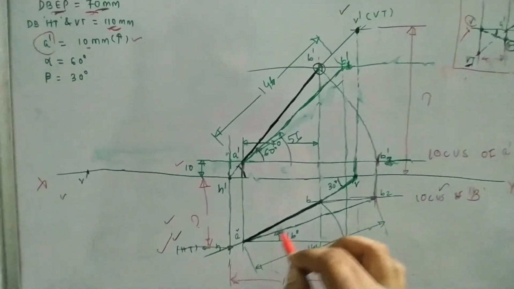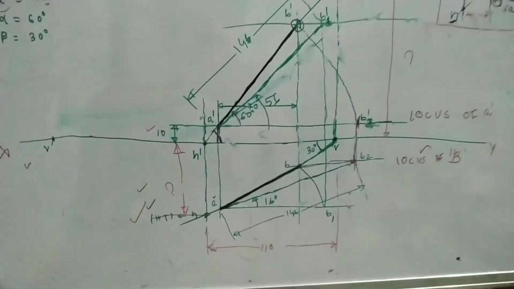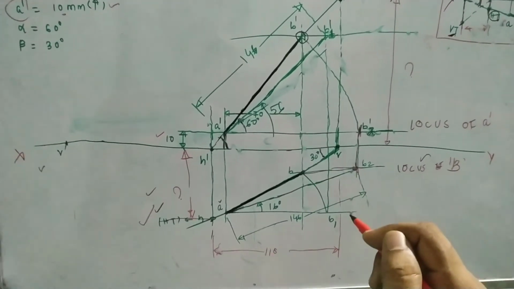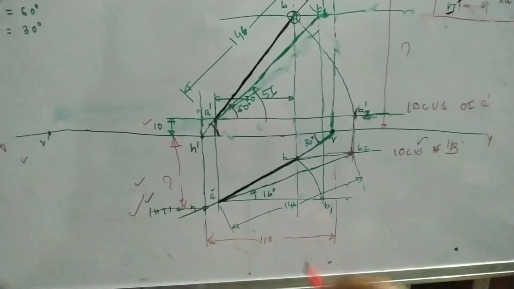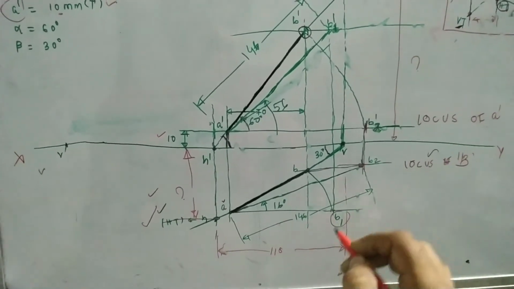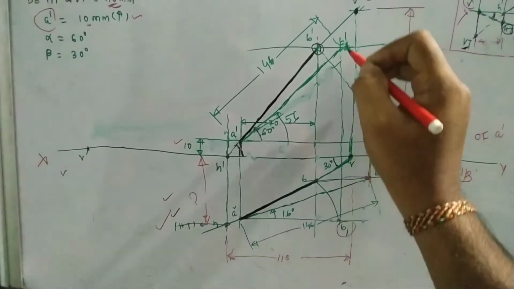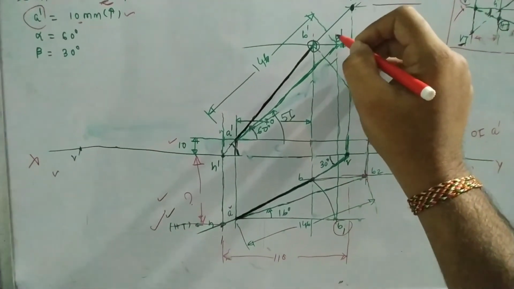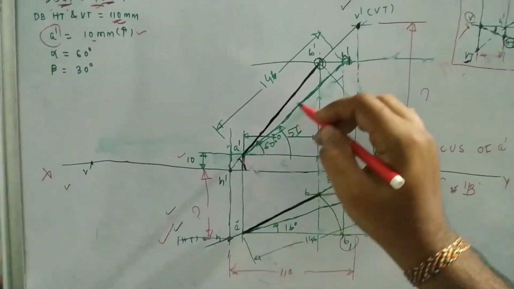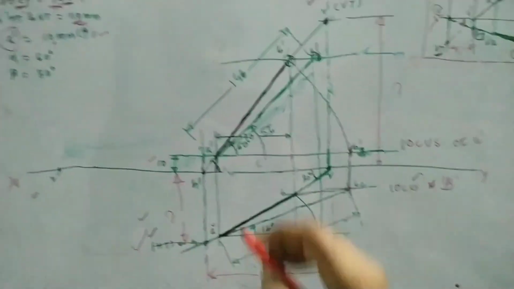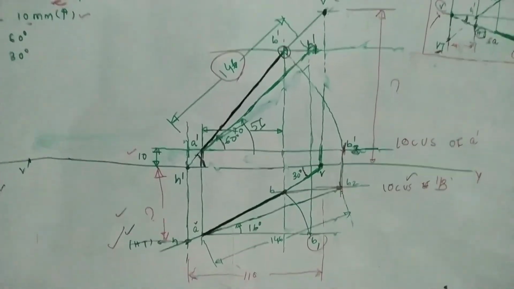How? We have found the point B. I need to draw an arc to the locus of A. So we have drawn an arc here. So this is point B1. Then we have to project this B1 towards the locus of B dash. Then after projecting this, I will get this point. This is B1 dash. Okay, so I can draw this as the true length, and this true length can also be measured. So that is 146 mm.